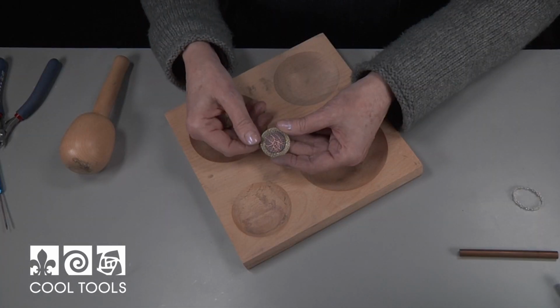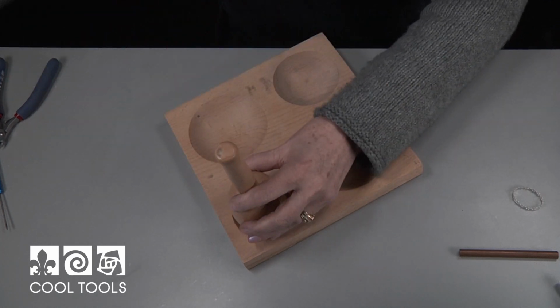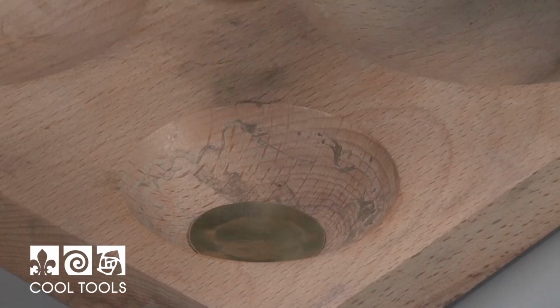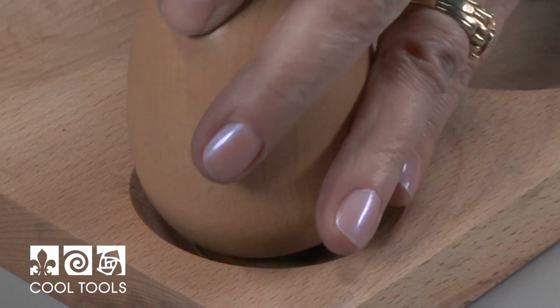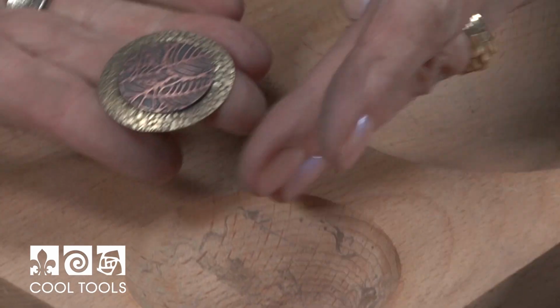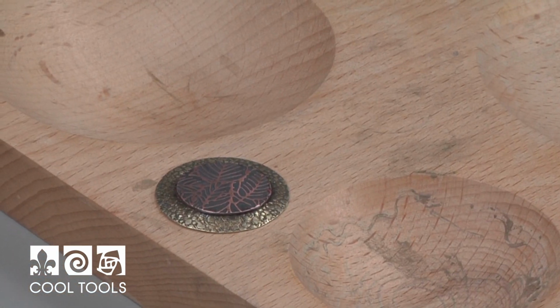I'm now going to give this piece a little form. I find that pieces are more interesting if they're not totally flat. So I have this wonderful little swage block, the punch, and I like to rotate it around and bring it up so that you have a little more interest to your piece, a little more dimension.